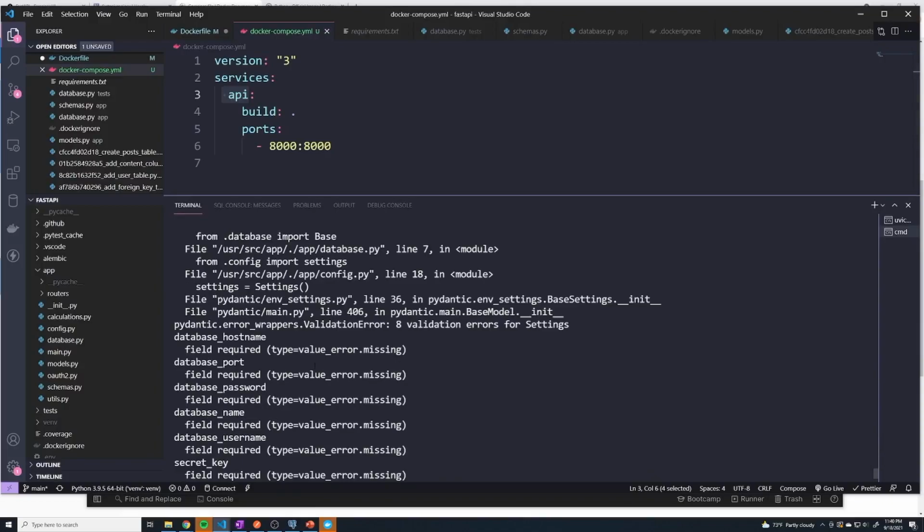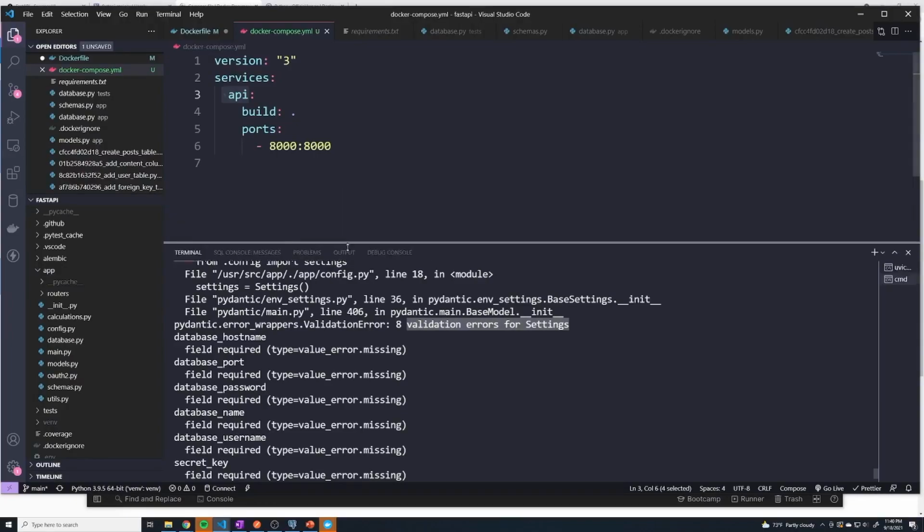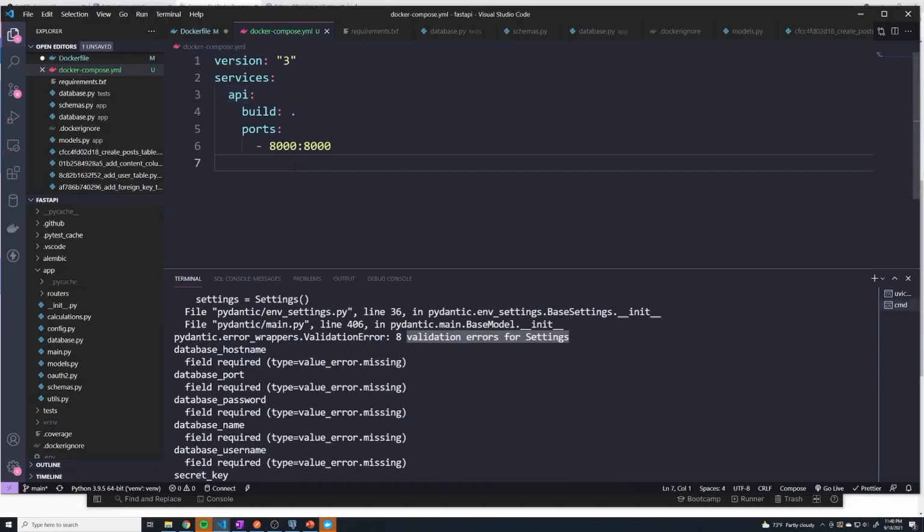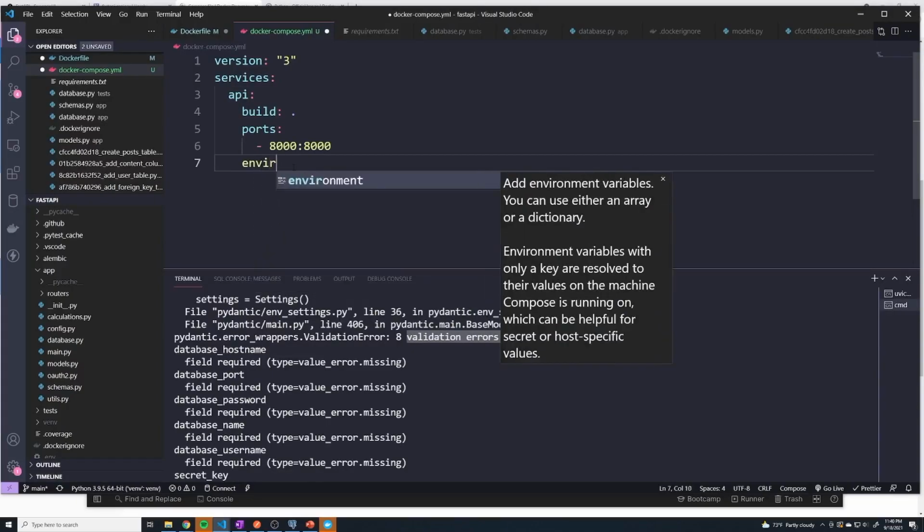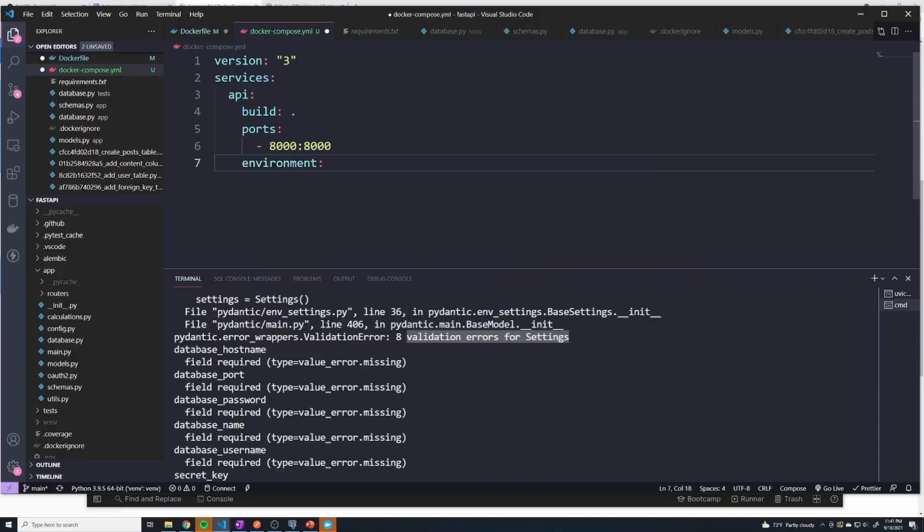And we can see a couple things, but we can see that we get the pydantic error for our settings object, which is all of our environment variables. So obviously a container is like its own separate machine. So it needs all of the environment variables passed to it, or then our application is going to crash. So how do we pass an environment variable in Docker? Pretty simple. We just pass an environment field. And then here you need to provide an array of environment variables. So I do dash, and then here we just specify our environment variable.